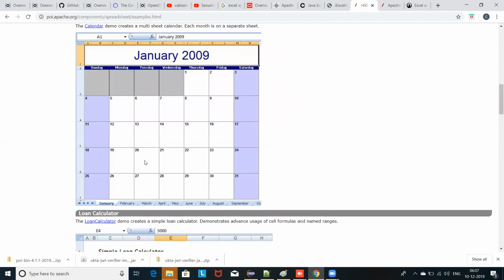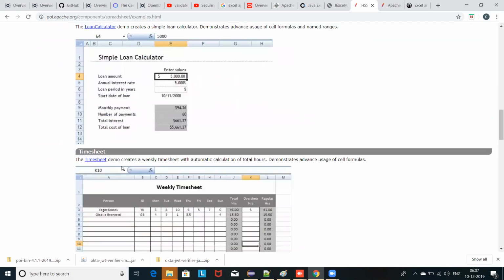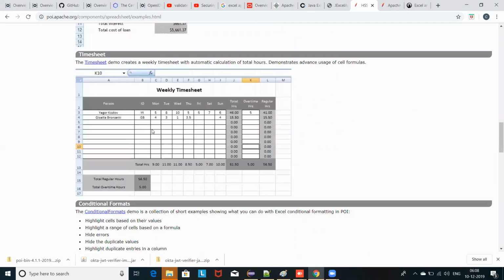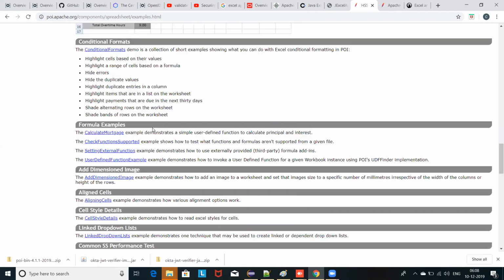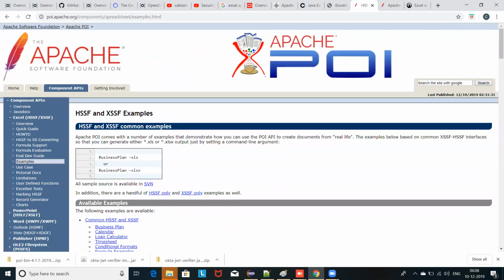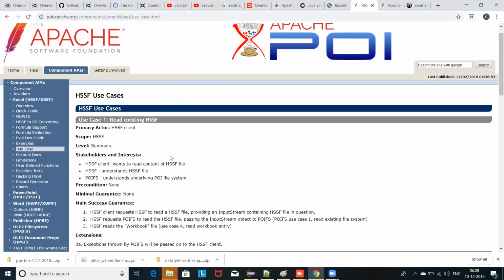These are all things done programmatically, not manually. Manually, anyway, you can go and do it, but actually some application has to generate this. Suppose you want to generate this manually, you have to put in some effort, right? And bolding, removing, aligning, bordering, many things you have to take care of. The same things, how to do them using Apache POI, they gave that. Like this they gave an Excel use case also.